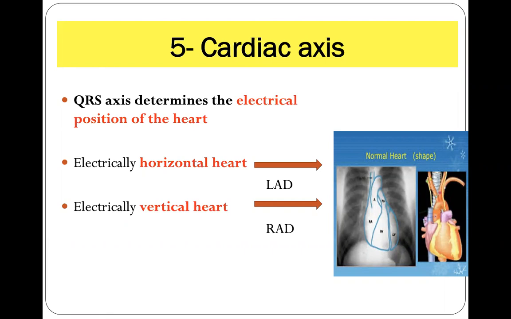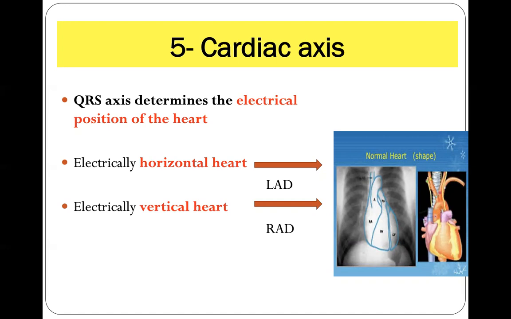Hello and welcome back. Now let's move to the fifth code of our 12 codes in ECG code solvers, which is the cardiac axis. At the level of this course, here I want you to differentiate between the normal axis of the heart, presence of left axis deviation, or right axis deviation.